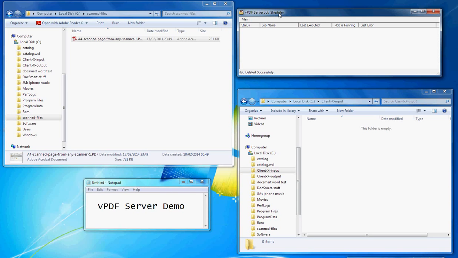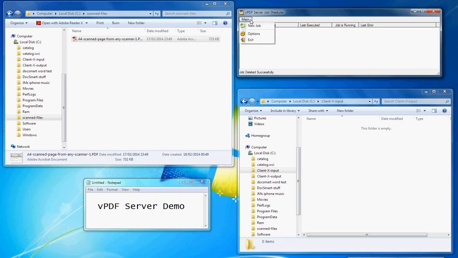You can set up as many profiles as you wish. So for example, you could have a profile for every client you have, or any purpose or reason you have for when you are scanning paper with your scanners. The watched folders will be set up in this environment here and will run in the background and compress all the scanned images that arrive in the folders automatically. To show you how to do this, we will do one right now.